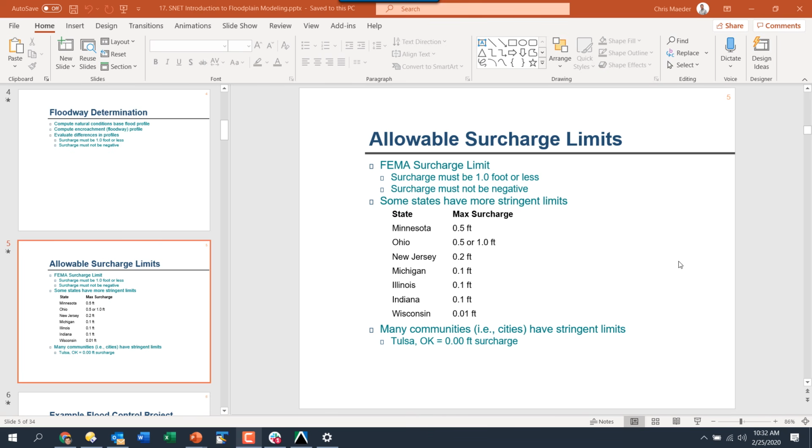We want to watch that true number. Okay. So we saw there's different values there. And like, for example, some communities, Tulsa, Oklahoma, we did Oklahoma City yesterday, but Tulsa, Oklahoma has also flooding issues. They basically say no rise. They've had so many flood conditions where Tulsa's been wiped out, they say you cannot encroach on the floodway. They've gone now and redeveloped that floodway, that floodplain, as undeveloped because they have no way to store that water and everything gets wiped out so much. They bought everybody out and reinstituted that river that runs through there as just a big floodplain.